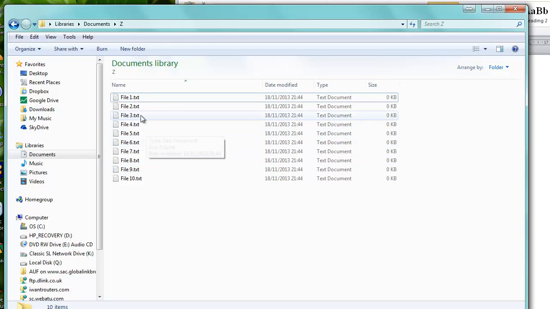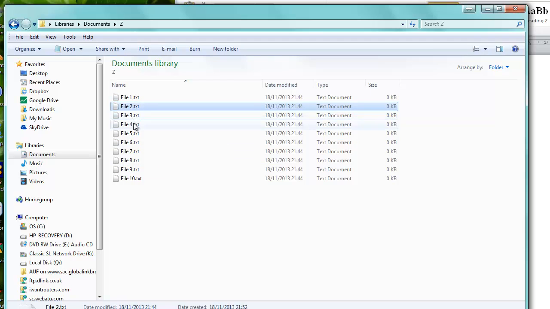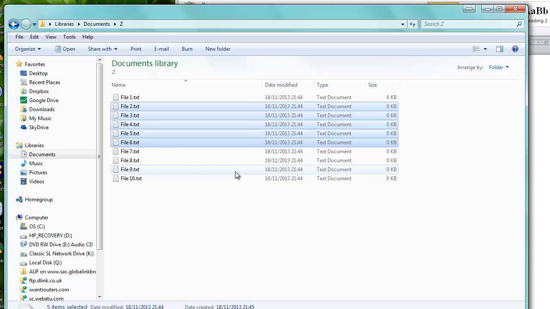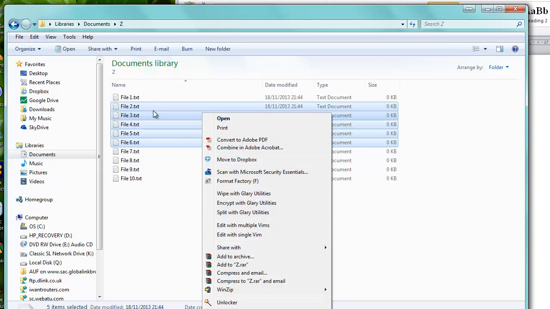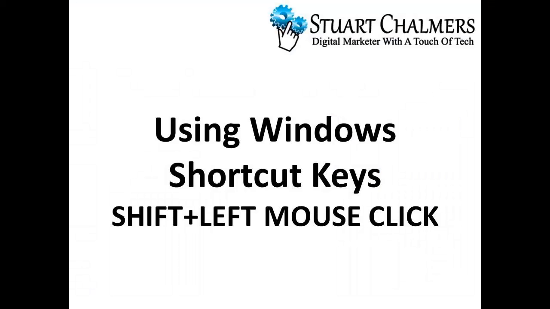So now to the files in Windows Explorer. Again, if I highlight the first file that I'm interested in, and let's say I want to highlight file 2 down to file 6, I hold down the shift key and then left mouse click on file 6, whichever one I want to highlight down to, and that whole collection of files is highlighted, which I can now delete, or I can move, or I can open all those files at once if the editor I use allows it, whatever I want to do.